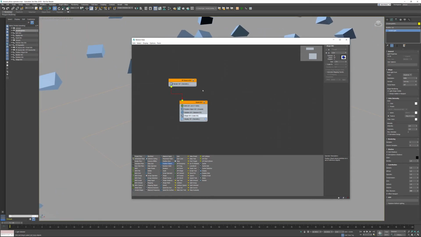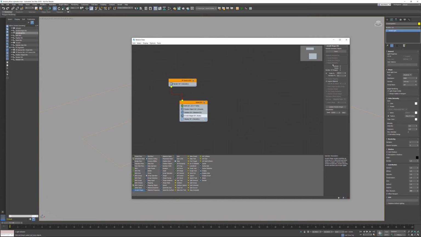All right, so the Arnold shape operator. The only thing you need to do is override the default shape with the Arnold shape operator. So I'm dragging this in. That's the Arnold shape operator. And this shape operator makes it possible to render the particles as instances of reference geometry. It supports 3ds Max objects, Arnold procedurals, Arnold volumes, Alembics, and Arnold lights.